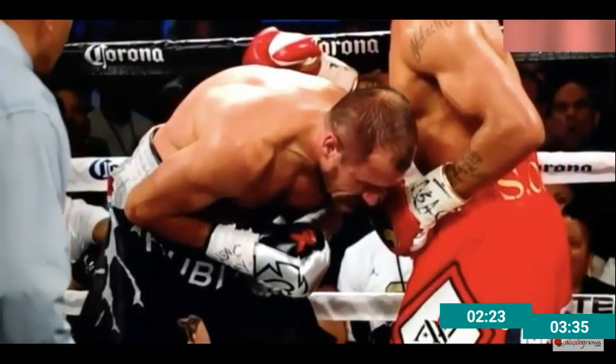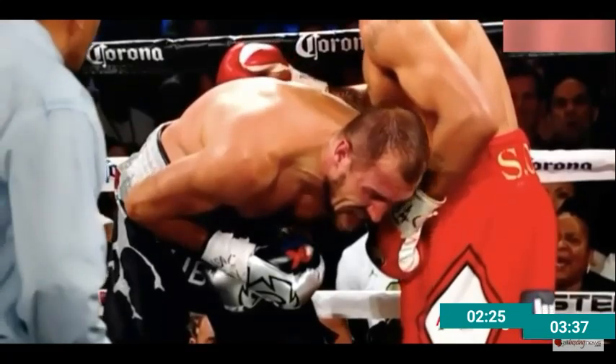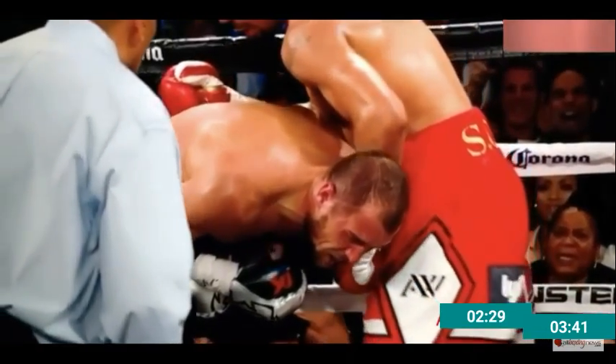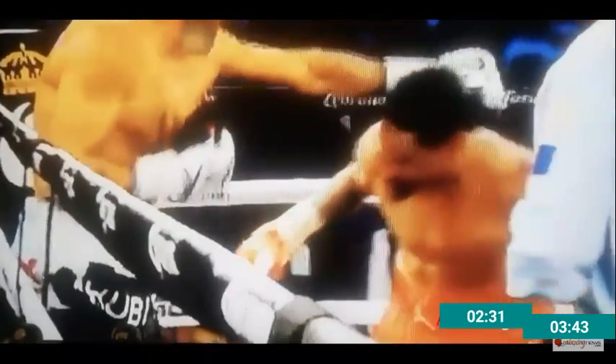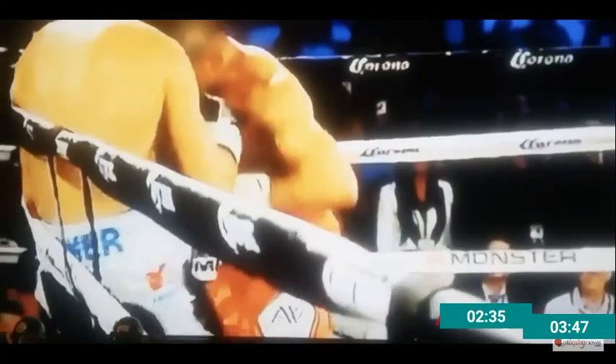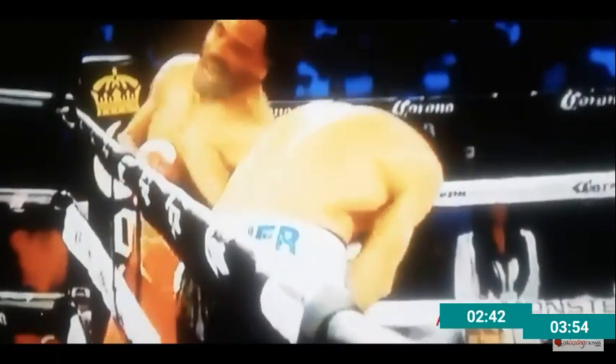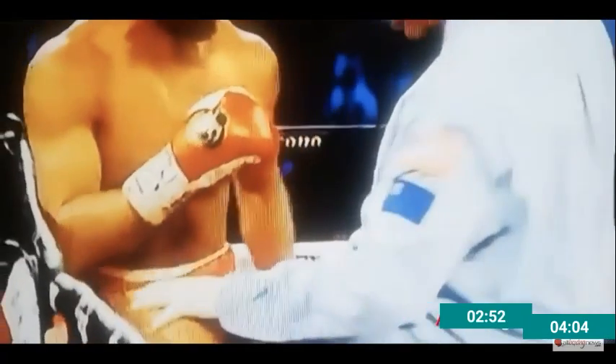Where did this back acne come from? Andre Ward is covered in acne — his physique looks different, his punches have power and snap on them. There's the headbutt right there — Kovalev's head went off to the left. And here's what a lot of people aren't picking up on: the headbutt jarred his head to the left, and then three low blows in a row.